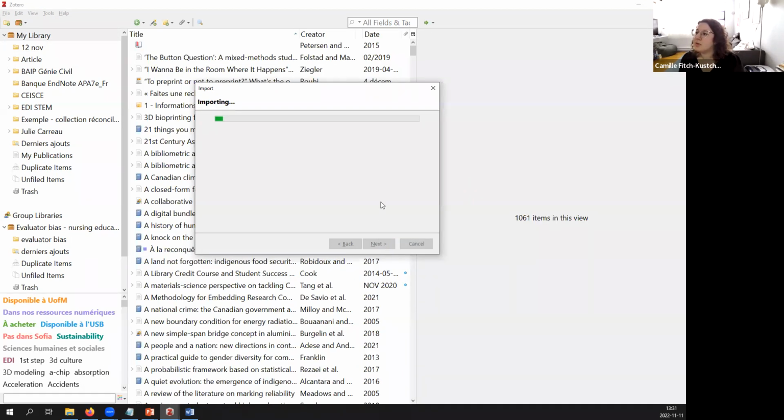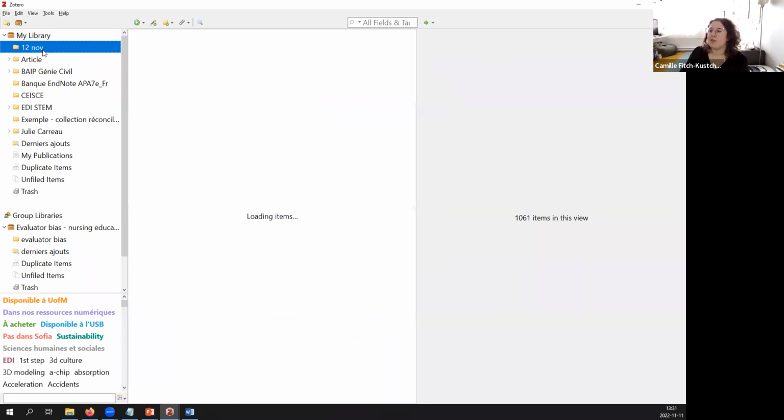Then it's going to import my documents. So it takes a little bit of time, but we should have them. Okay, it'll take a little bit of time, but that's the way to import automatically some references.